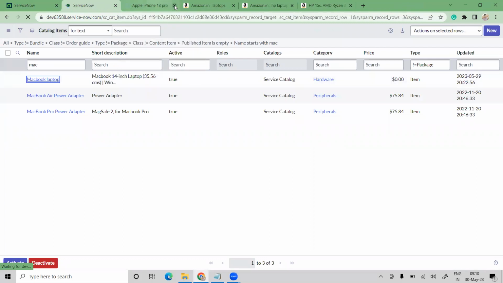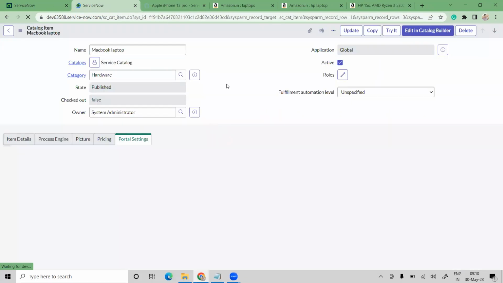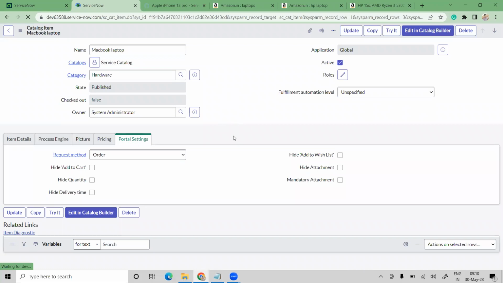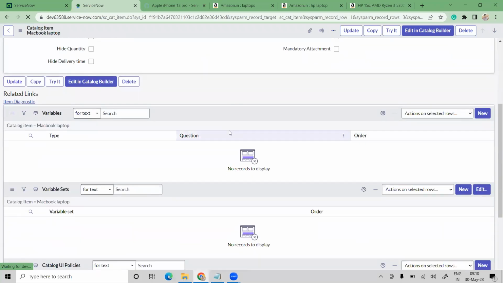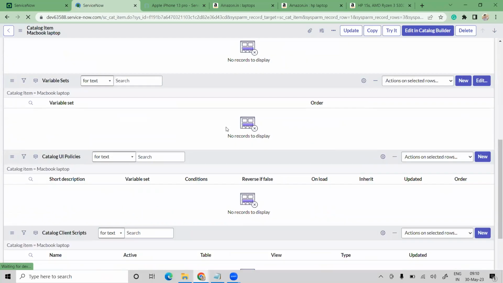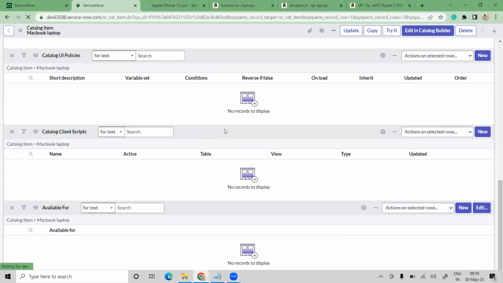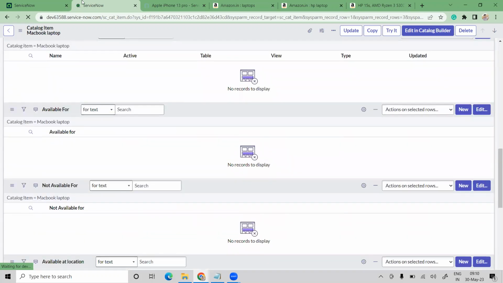The next one we have is the catalog client script. In the same way we have client scripts as well. In scripting, if I want to do something UI related, display-related things for a catalog, then I'll go with the catalog client script. If I scroll down, it's still loading, that's why it's coming one by one. It will appear side by side only once it is loaded perfectly.